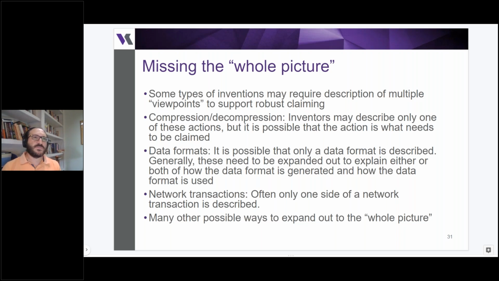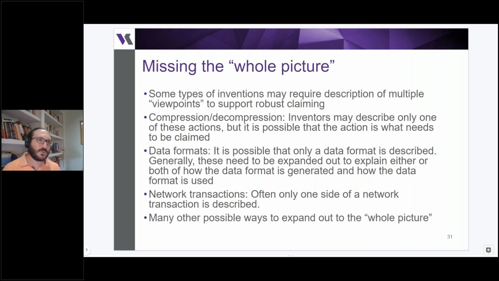And again, it's very easy for the inventors to just describe their data format and send it over to you in their IDF. Especially if the IDF is short, they might just do that. And it's very easy as a patent attorney or agent to just describe that data format in your system. The worst case is if you combine all those problems and you have a floating invention of just the data format, and then you claim the data format. That can be an issue. So you want to describe the context for the invention, and then all of the relevant ways that data format can be used. Again, how it's generated, how it's used, etc.